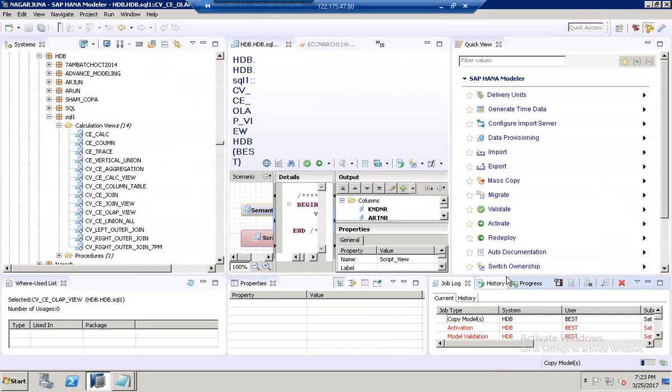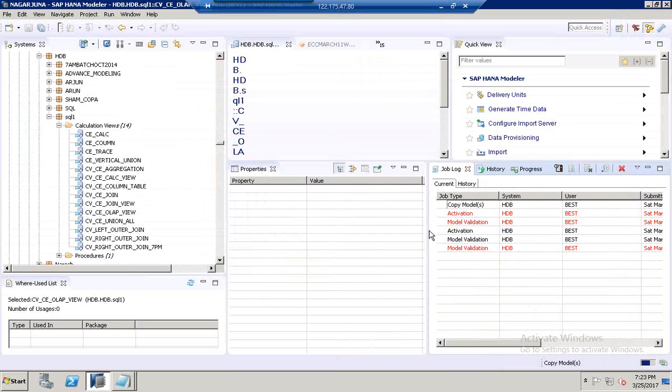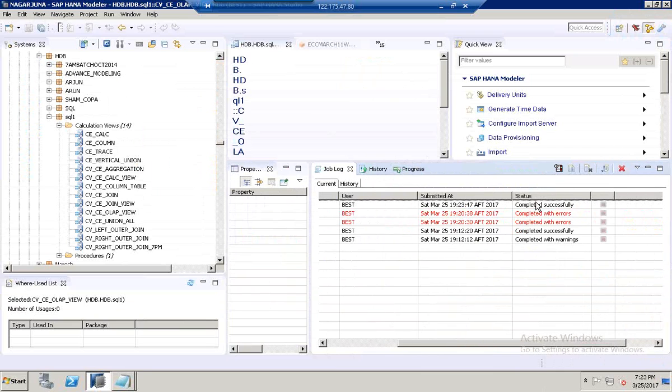Once you click finish, it started to copy the data model. Copied, completed successfully.